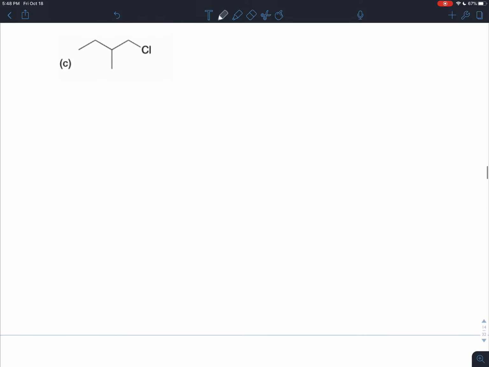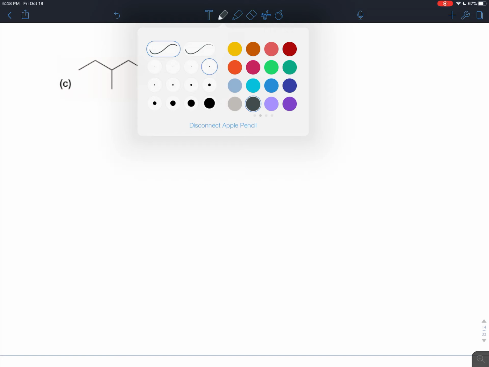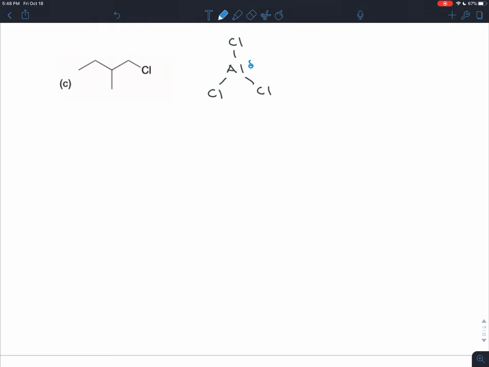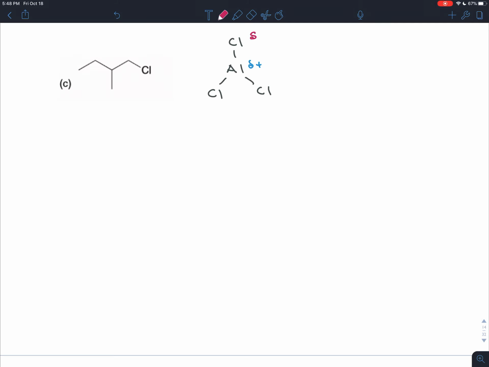So that was B. Let's see this applied with just one more molecule. And this one will be interesting because this one will have a carbocation rearrangement. The first step is to combine this with your metal catalyst to turn this into an amazing electrophile. The aluminum is a metal, so it has very low electronegativity. It gives its electrons away and becomes slightly positive. The chlorines steal those electrons and so become slightly negative.